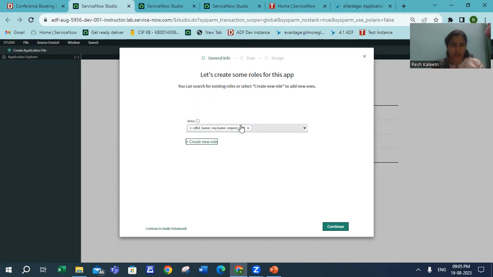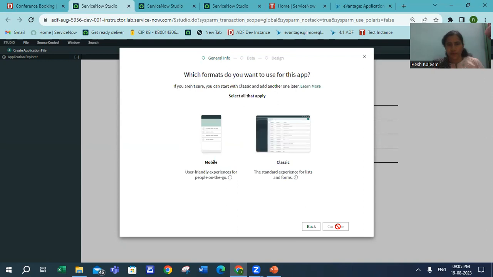Then select create button. Now a role has been created. Just remember the name of the role which we have given. Then click on continue. So these are the steps which are guided by GSC.